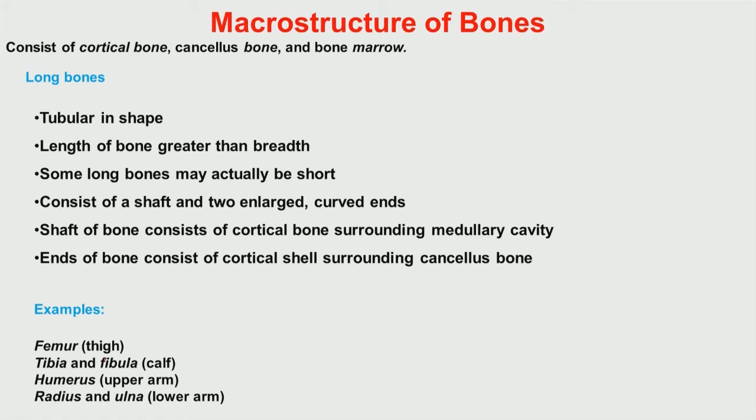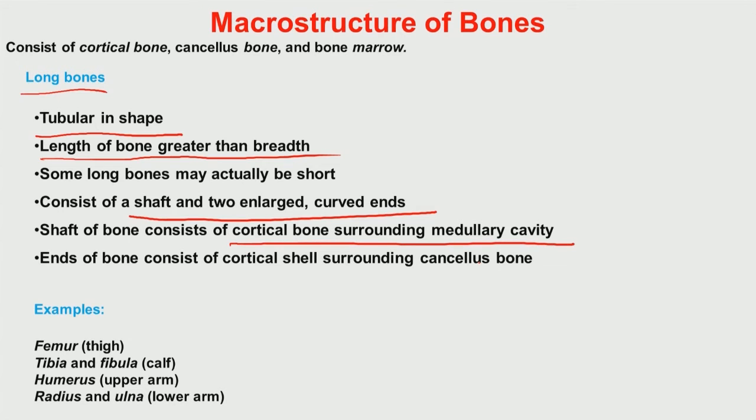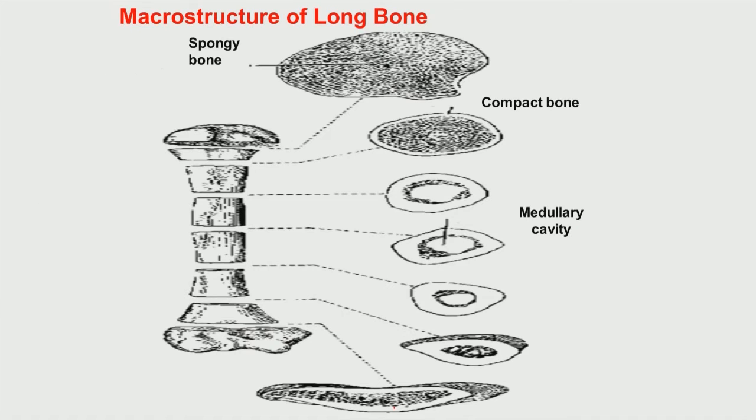There are different types of bone, and the types essentially reflect the size or shape of the bone structure itself. For example, long bones, as the name suggests, are larger in length. They are tubular in shape, and the length is certainly greater than the width or breadth of the bone. They consist of a shaft and two enlarged curved ends, and are mostly cortical bone surrounding the medullary cavity. Examples of long bones are the femur, where during bone implantation mostly people use cylindrical defects, and also the tibia, humerus, radius and ulna.